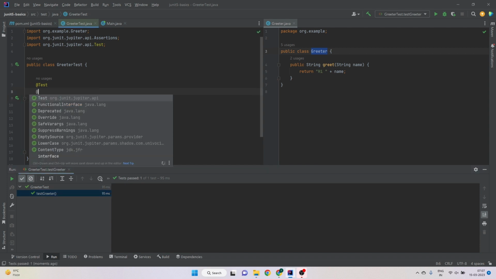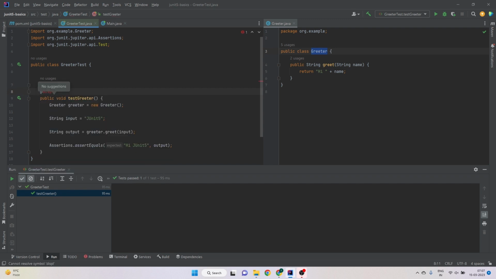But there is another annotation in JUnit that can be used to provide a meaningful description to the test case. So let's say we give it a meaningful name. We say that testing greet message, input, output, or let's say output and expectation should match.